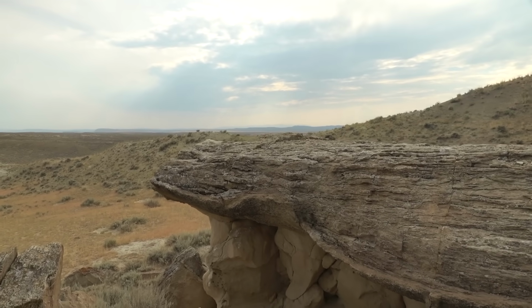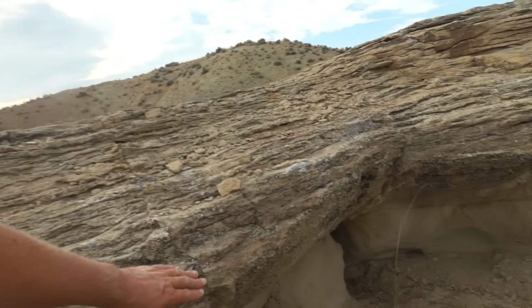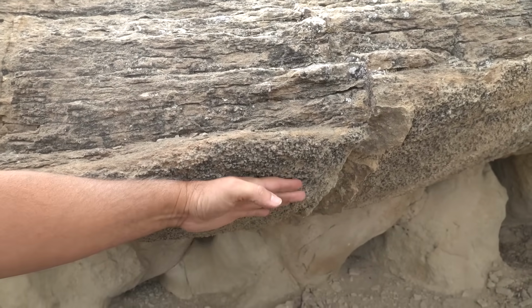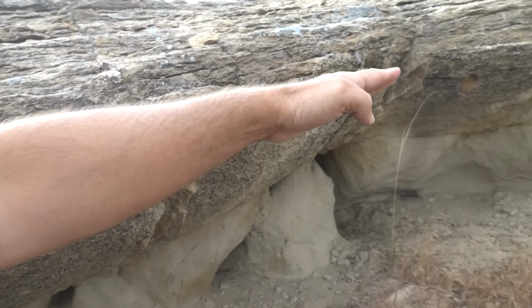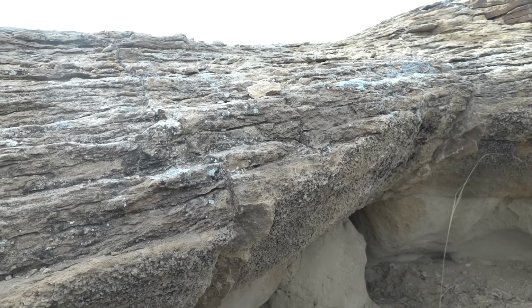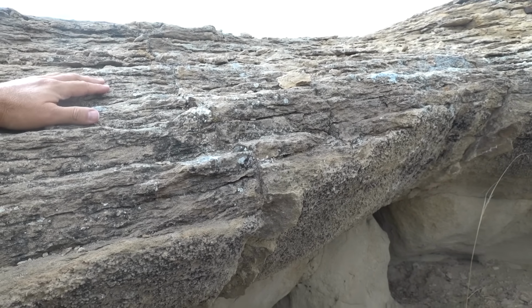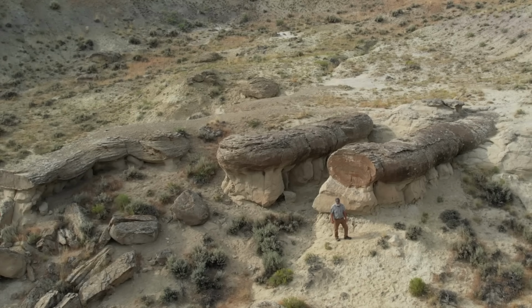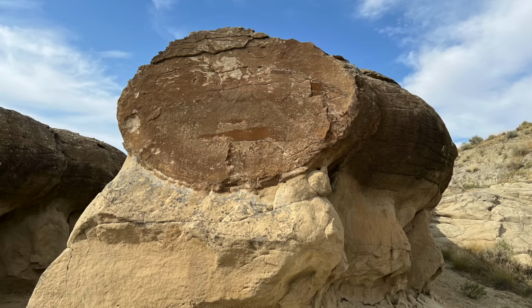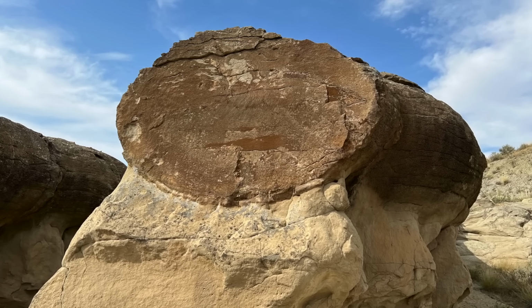Okay, another interesting observation here on sand body number 3. The poorly preserved one, I'll say, or it isn't as well formed is what I should say, is look here. We almost have a rind here. See this right here? And the shape under here. This is similar to what we see on the others, but the others are well formed and round over the top. These observations suggest to me that localized cementation created the rind we observe, and that the rounded base is the base of a small channel. In fact, the rounded bottom part of the other bodies are also very likely to be the base of small channels.